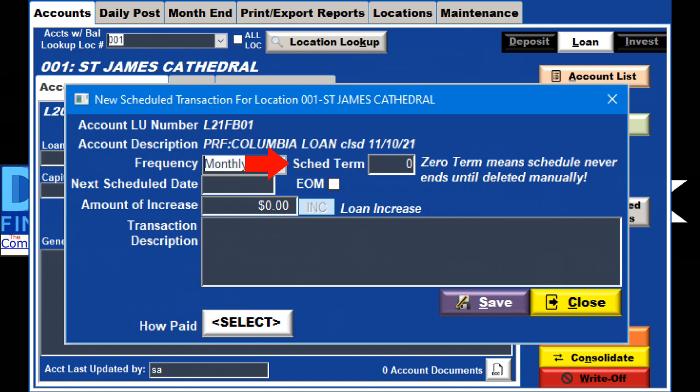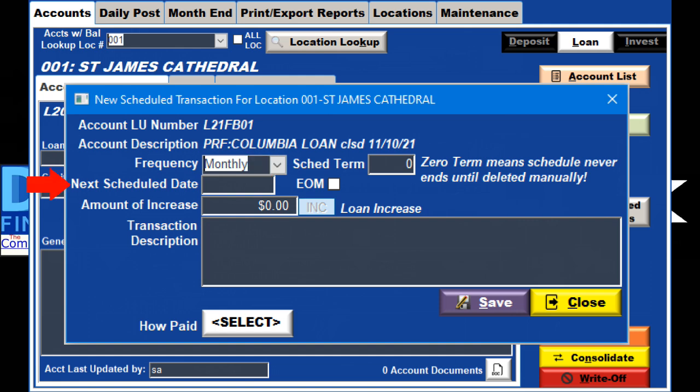After selecting the frequency, you can enter the number of times the transaction should be scheduled for. The default is 0, which means that it will never stop making the transaction until you delete this scheduled transaction from the list. Every time the transaction is created, this number will go down so that in edit mode, you will see how many more times it will create the transaction. Once the last transaction is created, the record will automatically delete to prevent the schedule from continuing to get created.